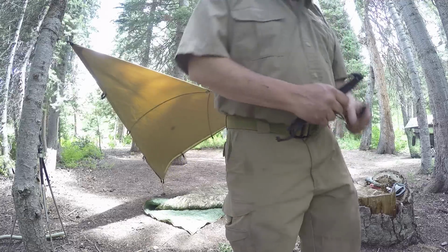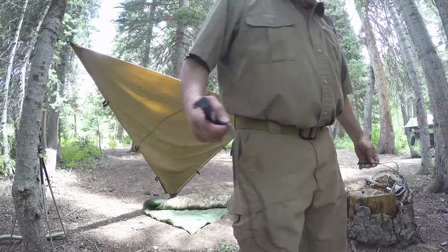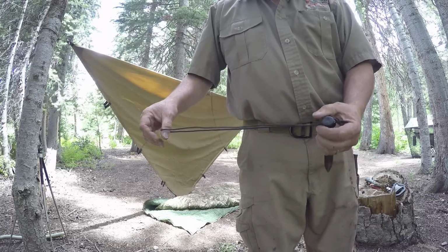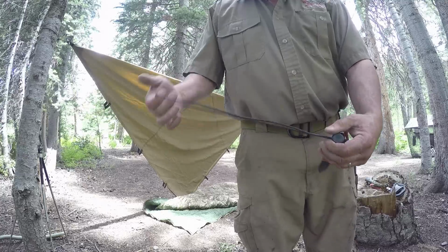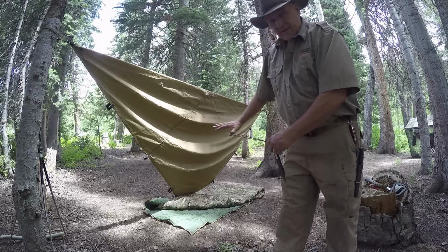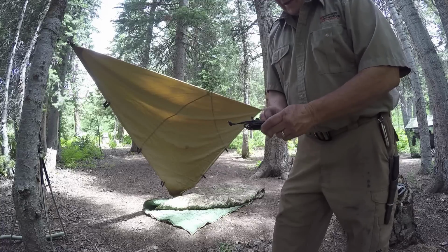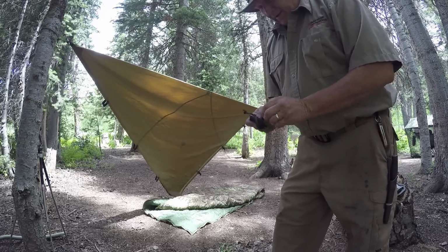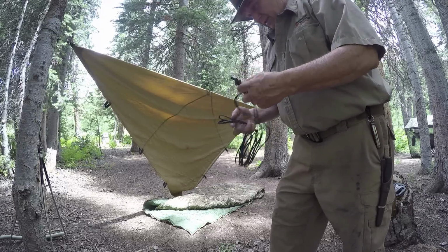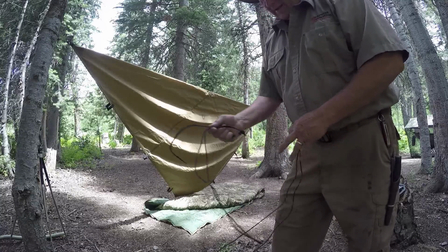So now what I can do is I can take one of these longer shock cords here that come with the tarp. This is the shortest length of what comes with the tarp, so I can substitute that one out, so I can have more distance between my tab and my tent stake. So here's the bundle of shock cord you get when you get a tarp from us. So you get 3 sizes of shock cord. See, that one right there is pretty long. Then you got a medium, short side, a medium size.